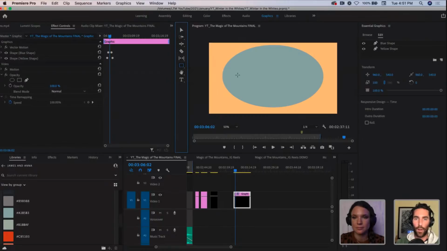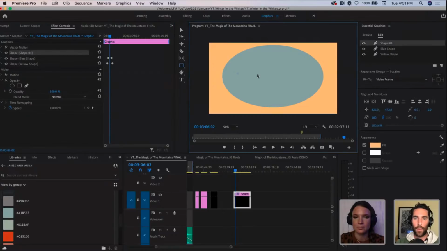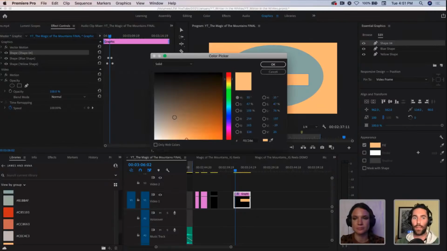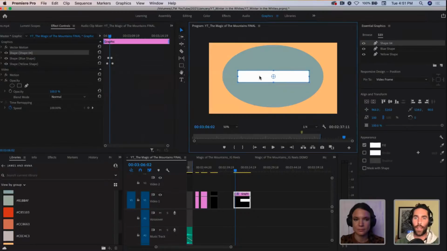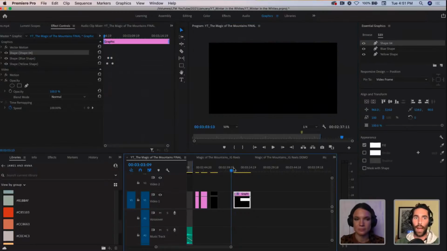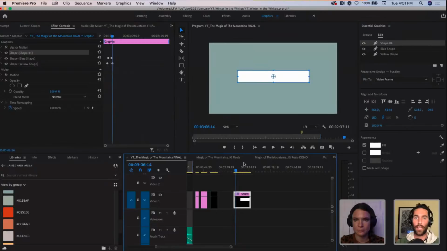You can see, this is just all creative preference right now. So you just have as much fun with it as you want. And I'm going to add basically a line or a box. And I'm going to change the color here. You can see that the fill properties are still set to where we chose our other shape, our yellow shape. So I want to actually change that to be white. So I'm going to go back in here to the appearance. I'm going to drag this down to white. And now I have a little square box.